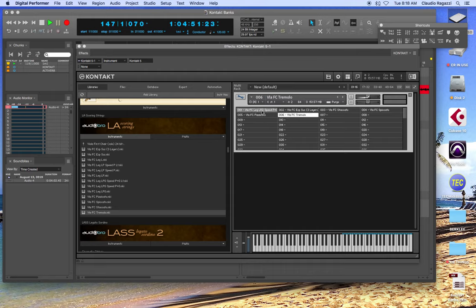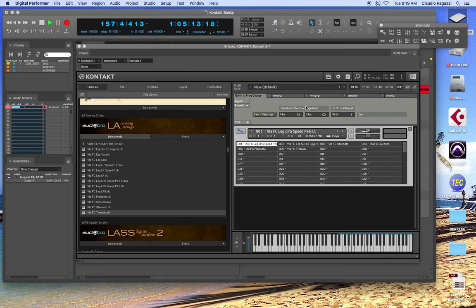Great. Now the trick is this. I don't want to be changing this manually, so what I'm doing next is assigning key switches. In order to assign key switches, I will go to this little button here next to the auxiliary, and then under bypasses, preset, factory, transform. I'm going to notes to program change.